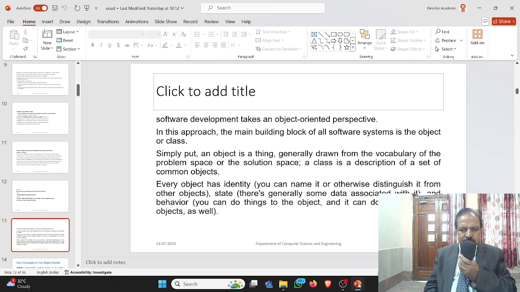What is an object? An object is a specific case of that one. Suppose I say student. Student will have a name, an identity, a date of birth, a date of joining, he will be admitted to a course and he will be going for a program. All things are there. But when it comes to an object, I say the name is something like Rojalini Samantrai. Roll number like that, 24.